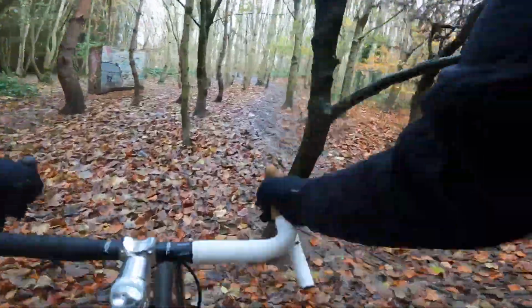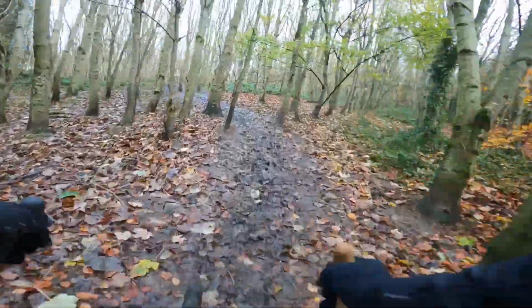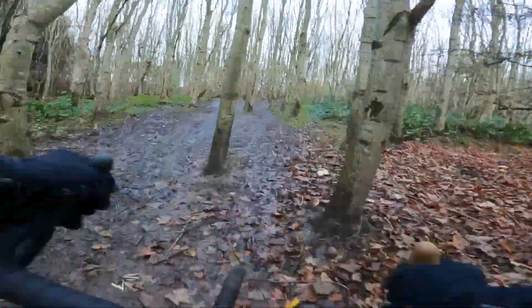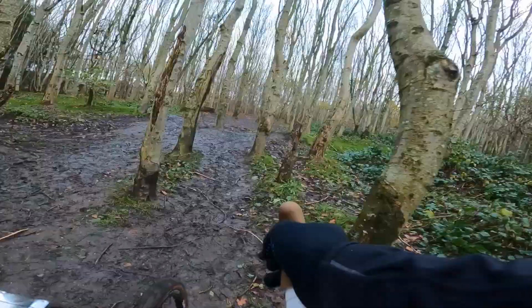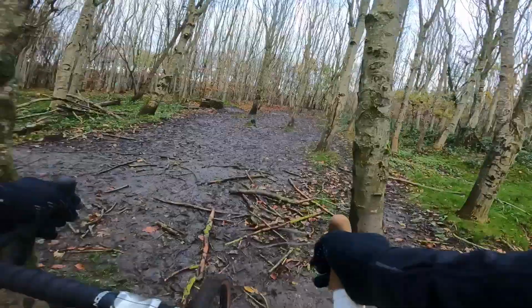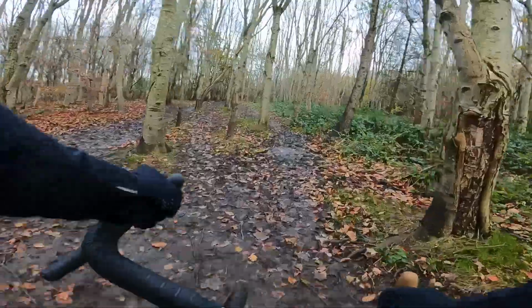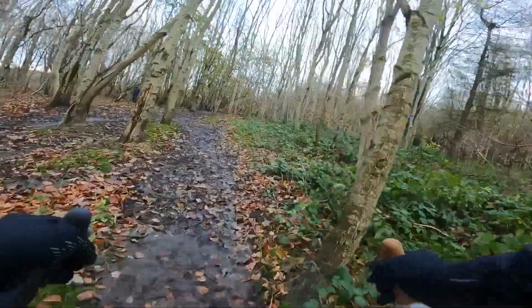And I'm running the tyres proper low pressure, so 25 in the front, 25 in the rear, your Schwalbe G1Rs, and for an almost continuous trek, I'd heard good things about the grip, and so far, definitely doing the business.